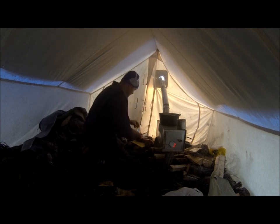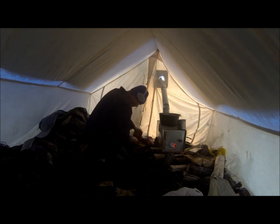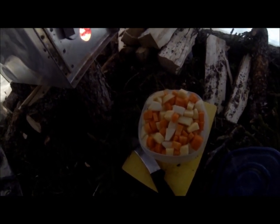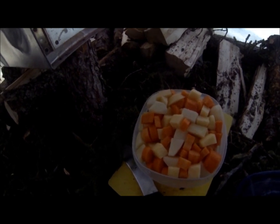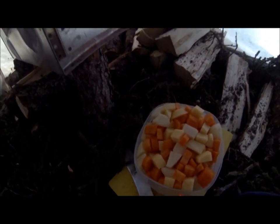Just going to cut all the meat off of this leg of moose here now. I got some cabbage added to the moose meat — I find cabbage and moose meat go well together, especially in stews. Right here I got some turnip, carrot, and potato that I prepped last night. I don't have any garden of my own but I got those from a local farmer. I always like to support the local farmers. I'm going to let the cabbage and moose cook a little while longer and then add the vegetables.